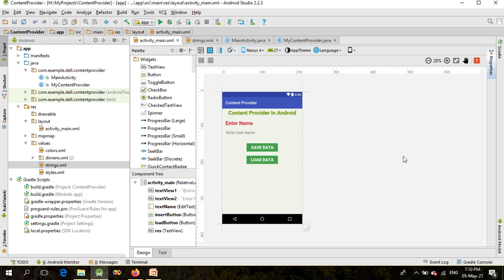Right, now we will move towards the contents of my ContentProvider.java file, which is the first step while creating a content provider.